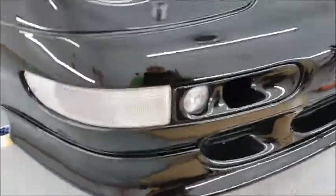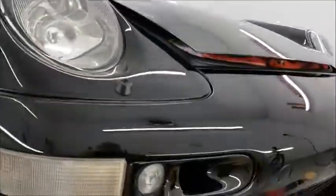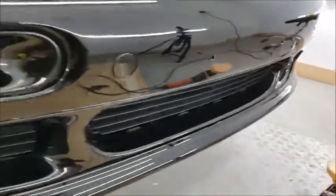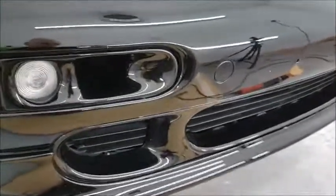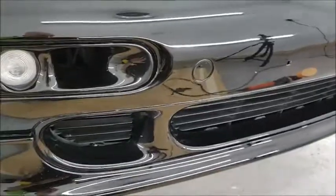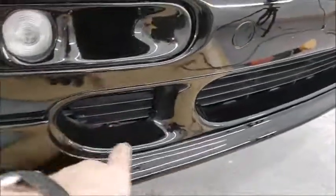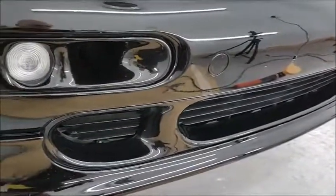But we are getting it back into a more presentable condition. It's just taking time, and that's all it is really, is time. Got to know what you're doing, of course, but the more time you put in, the better it gets. So I'm just going to start some of these lower bits, and I'll show you how we do them. Be back in a minute.